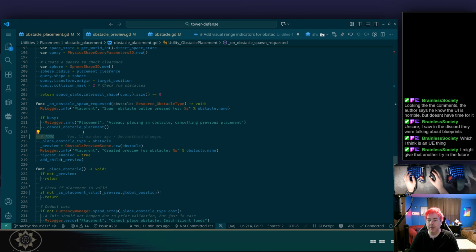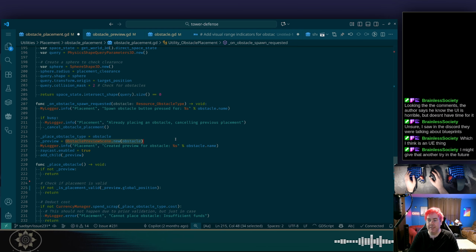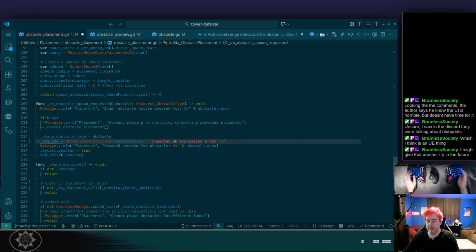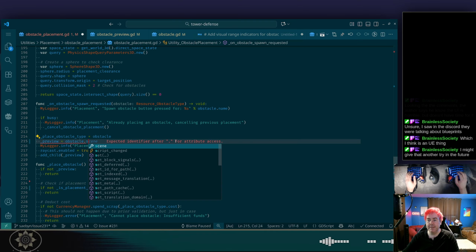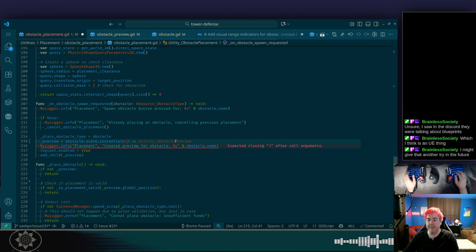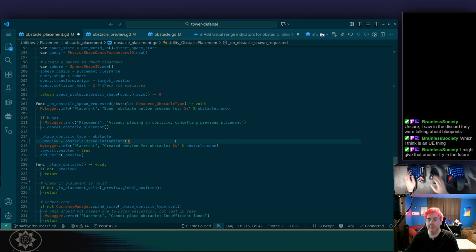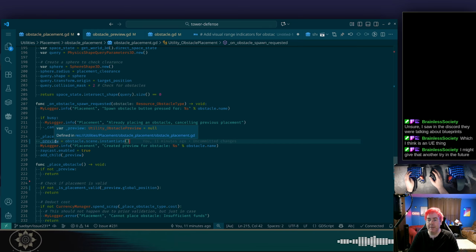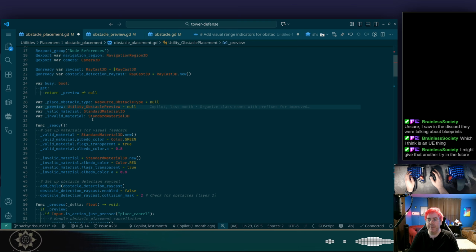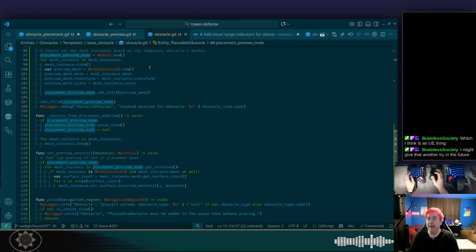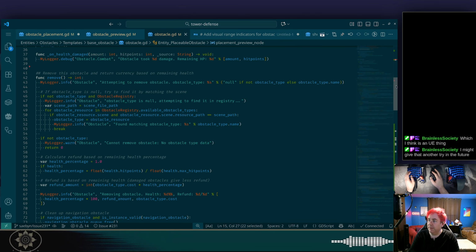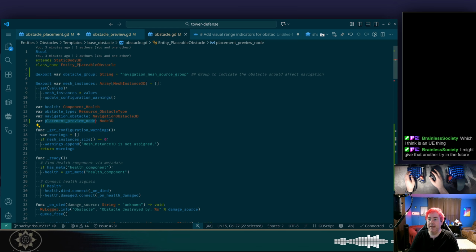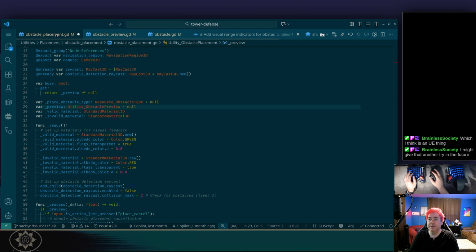So what we have to do here is we need to say preview is obstacle.scene.instantiate. Now the type of preview is now different. It's no longer an obstacle preview. It is, whatever the class name of this thing is, entity placeable obstacle.